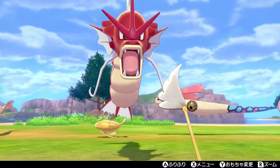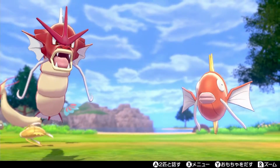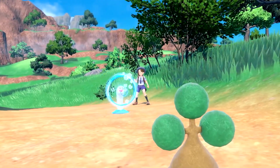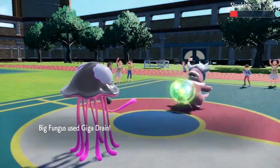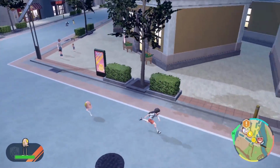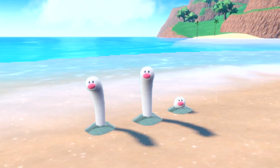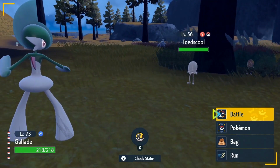It's actually kind of ironic, because in designing a convergent form of Magikarp and Gyarados, I actually stumbled upon a very possible reason as to why they might have been cut. Simply put, these Pokemon are hard to make work as convergent Pokemon. Convergent Pokemon like Toedscool and Wiglet definitely have some parameters that they follow with their concept, which are, primarily, that they have to look just like their base counterpart more or less, but they need to be thrust into a completely different environment so that they are not that same Pokemon, such as Wiglet being put into the water compared to Diglett being in the ground, and Toedscool being taken out of the water and put onto land.